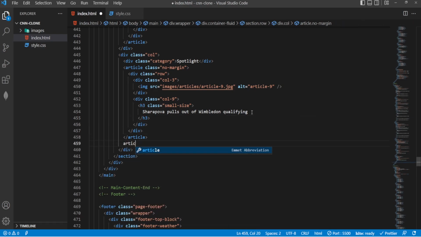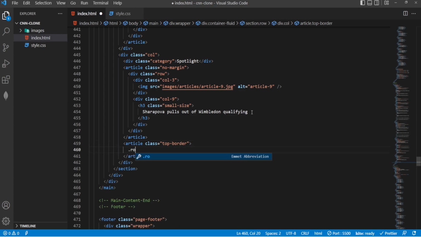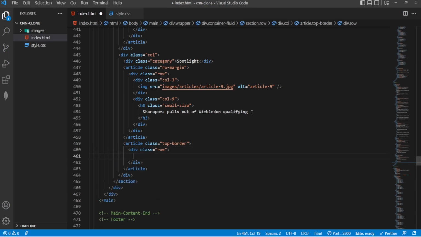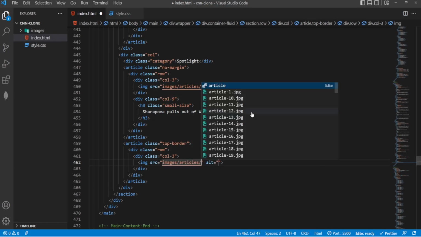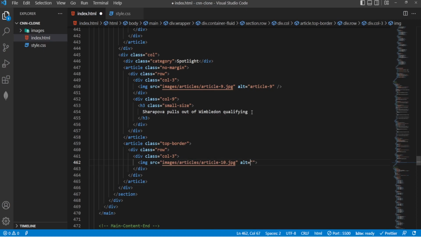Now give an article here and with a class top border. Now add a div of class row. Now add a div of class col3. Now add here img tag, and in source give the location of the image, article 10.jpg.